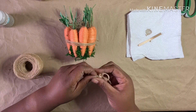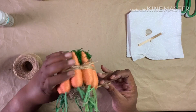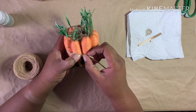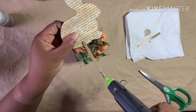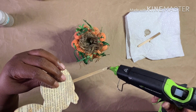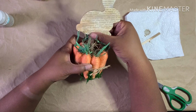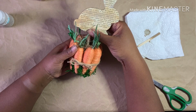I forgot to do this step earlier, but I tie a simple twine bow to attach to the other side of the pot. This way, if your carrot pot is sitting in the middle of your table, it will be pretty from both sides. Now to add the bunny into the carrot pot. Place some hot glue on the bottom of the craft stick and poke it down into the floral foam. Pay attention to where your bows are for proper placement.